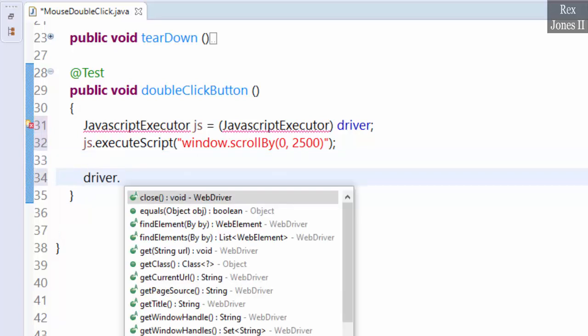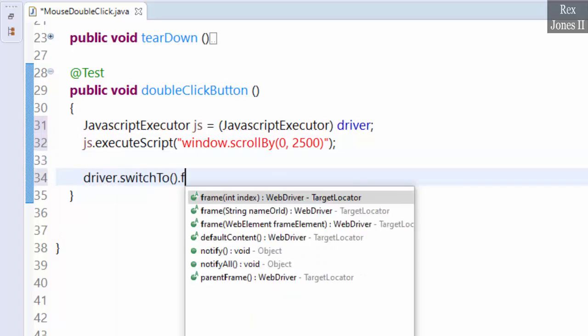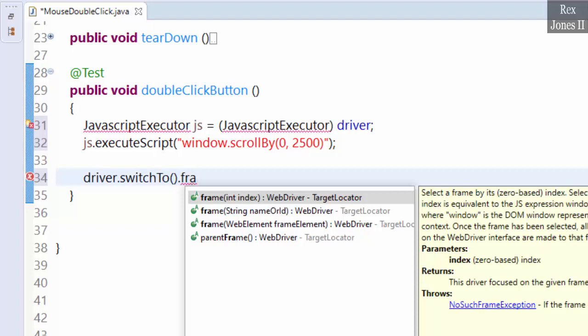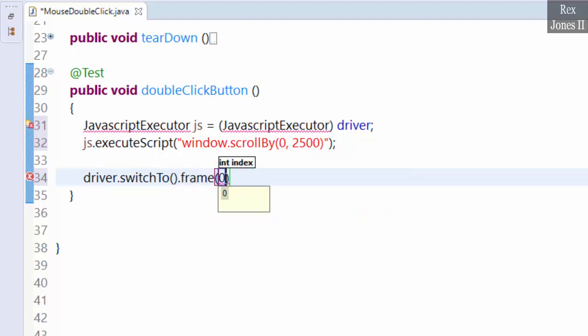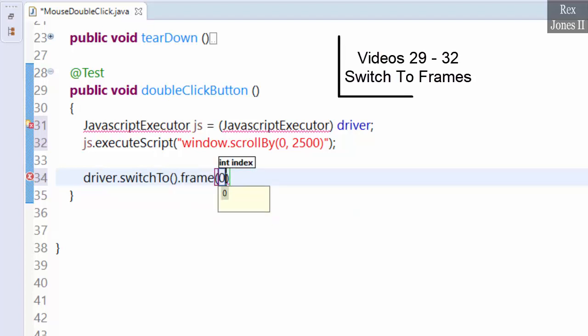Driver dot switchTo frame. It's best to switch to a frame using web elements, name, or ID. But we only have one frame, so let's use index 0. You can watch videos 29 through 32 to learn more about frame.